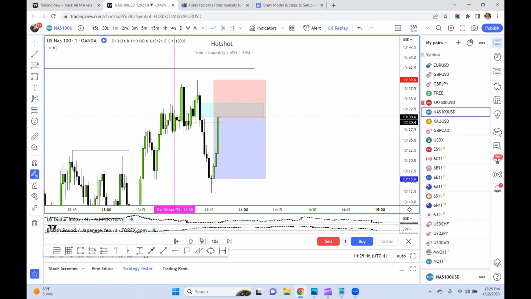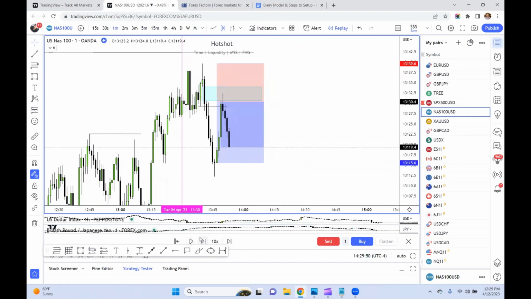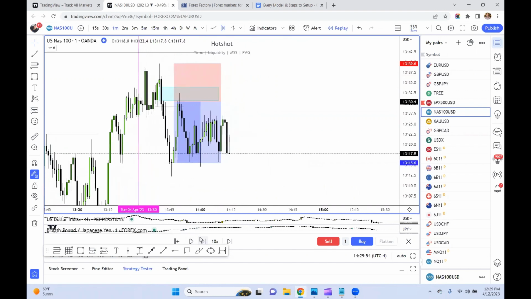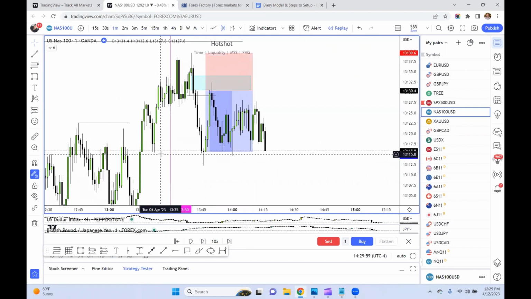And, you know, you can see it tapped up. Hey, if you would have held that, shoot, that would have been nice. If you kept your position going, it ran out liquidity. ICT says usually whenever it runs out that liquidity, opposing liquidity without tapping you in, you just want to take your entry off the table, because at that point liquidity has been ran and you don't really want to be a participant at that point.